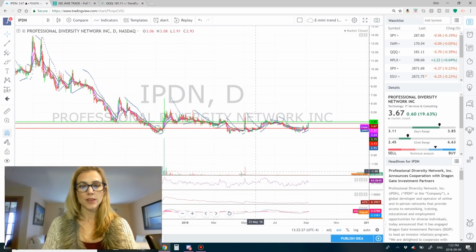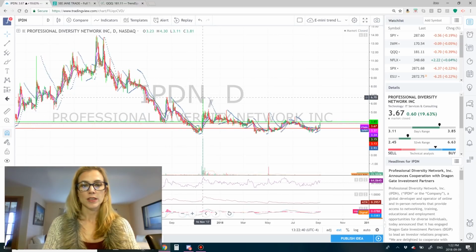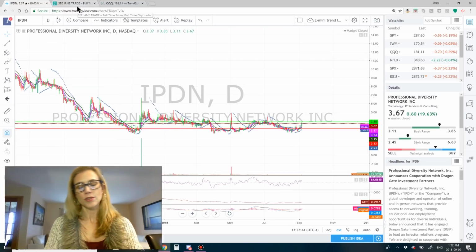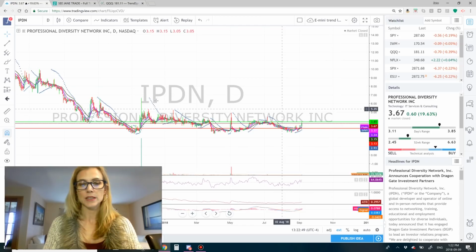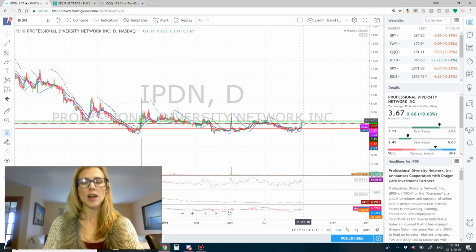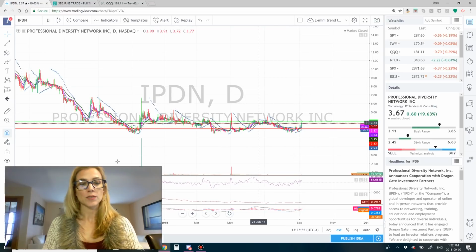So you can see the volume isn't quite where it was back here, but we do have more upward momentum. And it would need to break out that 3.86 and 4 level before it could potentially go exponential. The high of this spike was 4.30, so you could get a good $1.30 out of it. Or excuse me, not $1.30, 50 cents. That's got to be higher than 4.30. 6.63, there you go. So we could get almost 100% out of this one if it does run up and it has that great upward momentum.